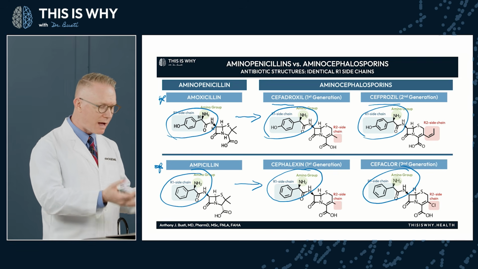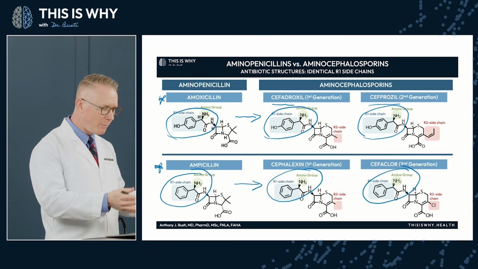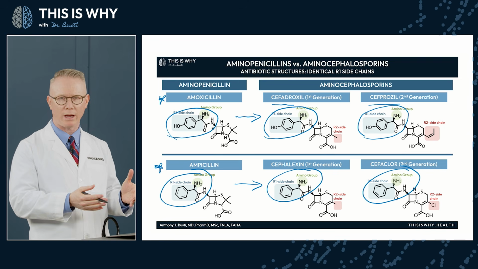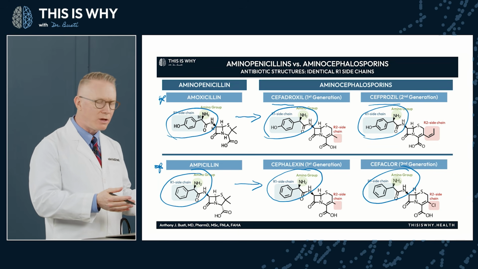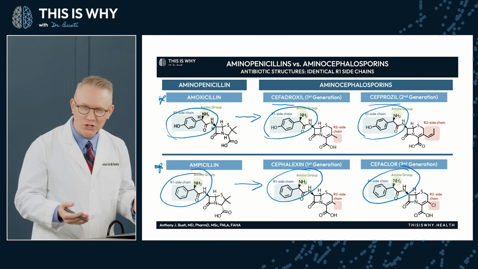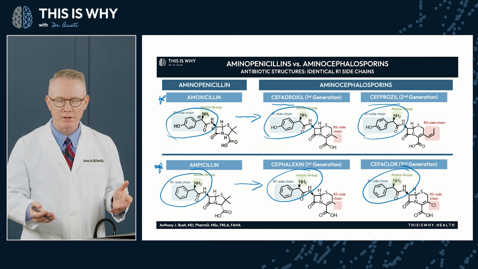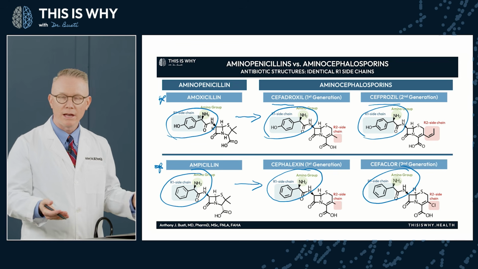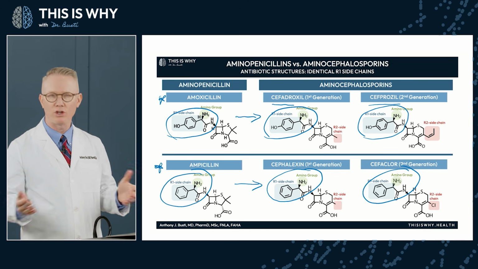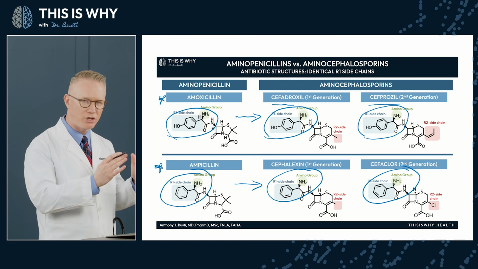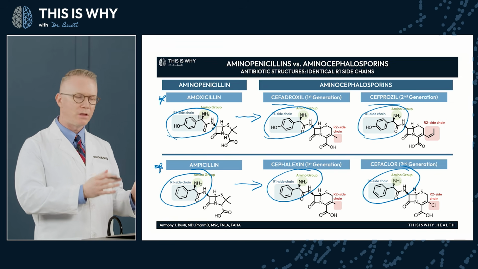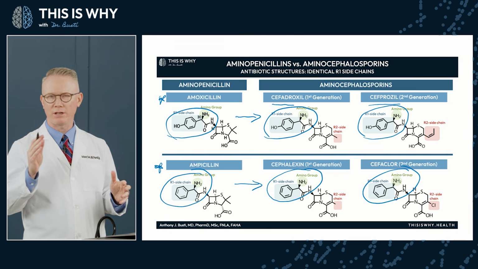Now there's an important observation to make about this visual. And again, these are available for you for free at thisiswhy.health. But you don't see third, fourth, or fifth generation cephalosporins. They're not listed here. Now that doesn't mean that there's absolutely no cross-reactivity. It just means that there's no equivalent R1 side chain. So these are your greatest risk when it comes to that crossover activity between a penicillin and cephalosporin.